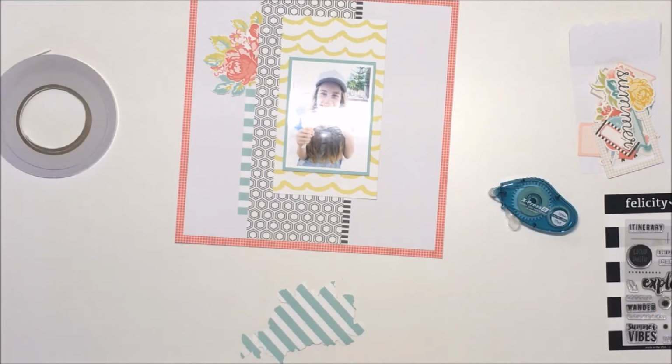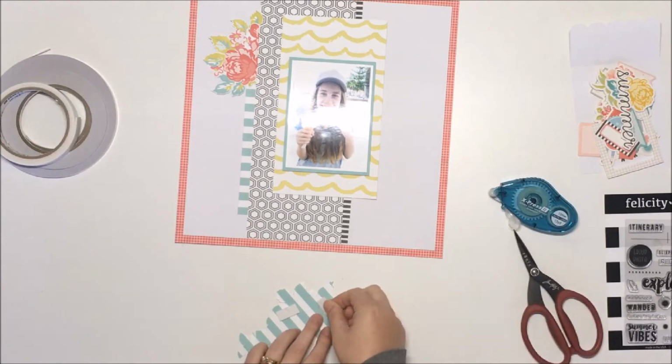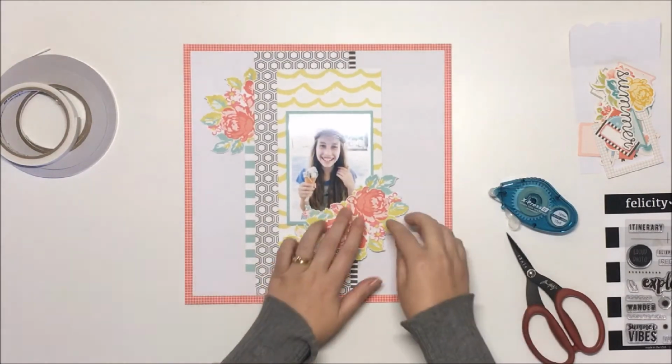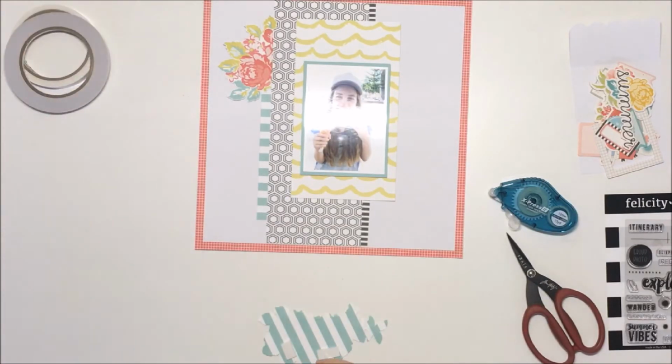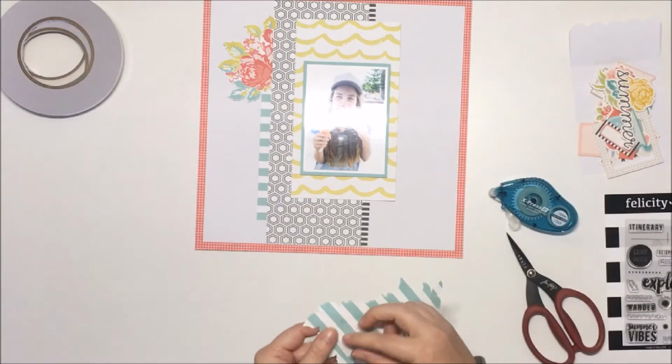So I'm just going to add some foam tape to underneath that floral cluster. Because I had added foam tape underneath the photo, and this is going to overlap the edge of the photo, I need to add some foam tape underneath that as well, just so that it sits nice and flat.